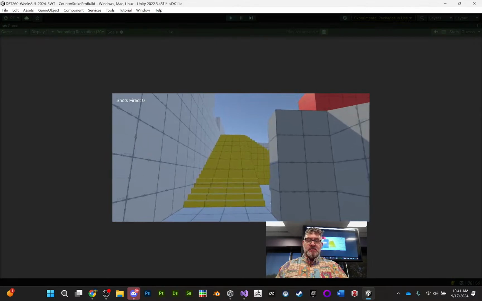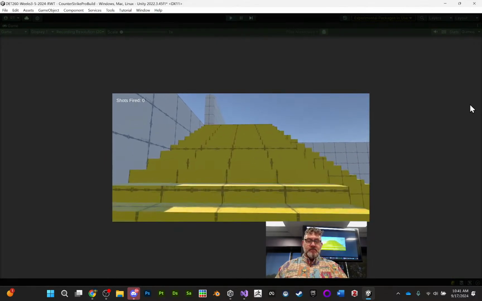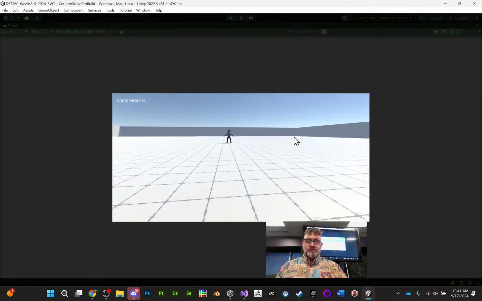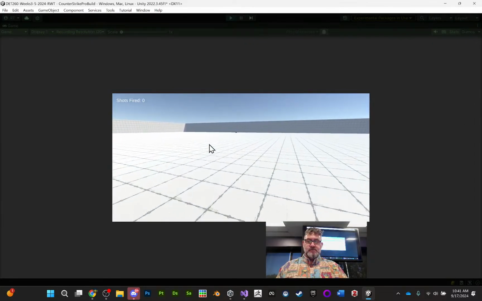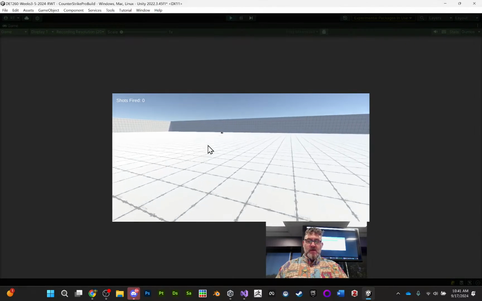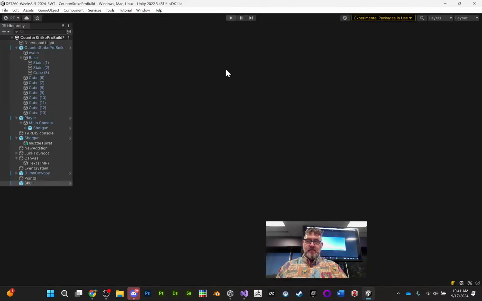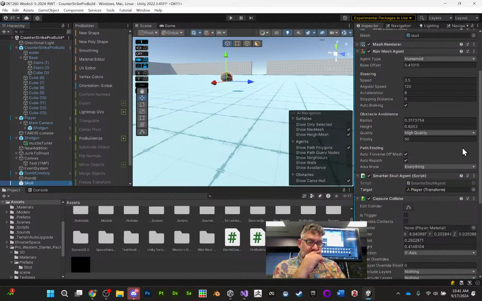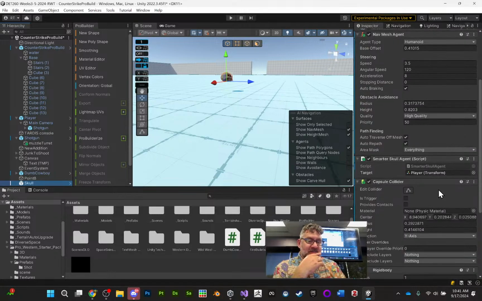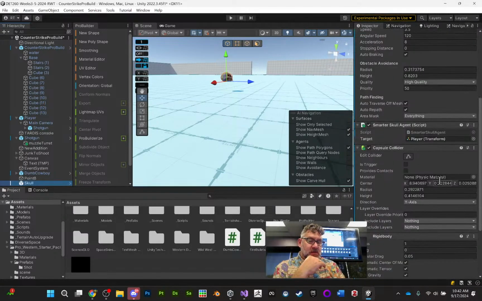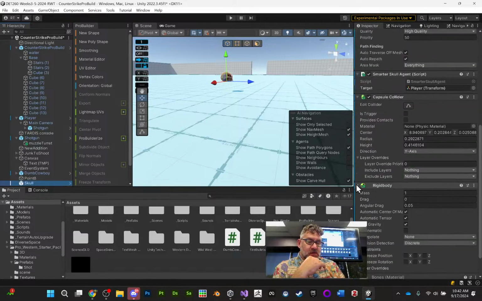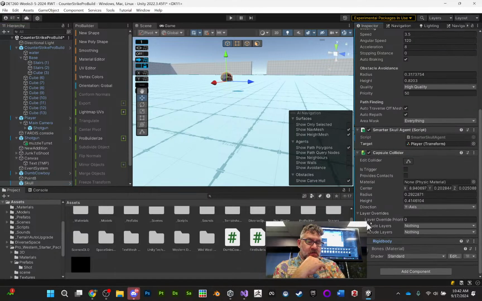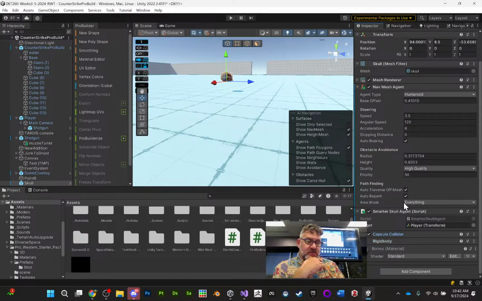I'm going to go up unarmed. Yeah. Yeah, I don't know what's happening with this guy. Skull's got a NavMesh agent. I reset all that. He's supposed to be going toward the player. Rigidbody and collider should be fine. Okay, I don't know why this guy's not doing his job.